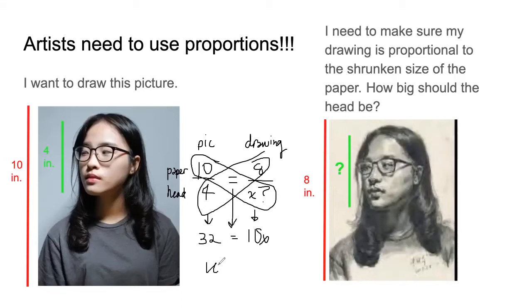What that means is 10 times what is 32. So how do we do this? How do we find the letter? How do we define the variable? We got to do the inverse. So we go backwards. We start with 32. Once we start with 32, instead of multiplying by 10, we're going to divide by 10. 32 divided by 10, which equals X.